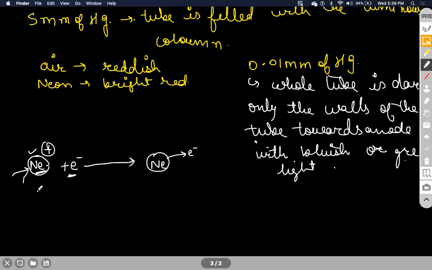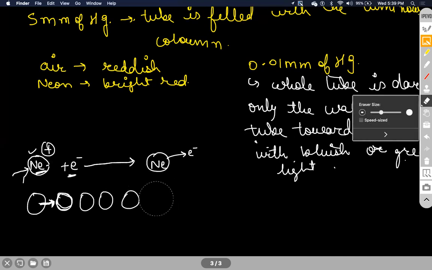If you take the high pressure gas, so many neon particles are close to each other, they won't get enough velocity, enough speed to chuck out the electron from the other neon atom. Got it? Motion is not sufficient to take up the electron. That is why the gas is still in motion, but it is not conducting. It is not a conducting gas. Understood?